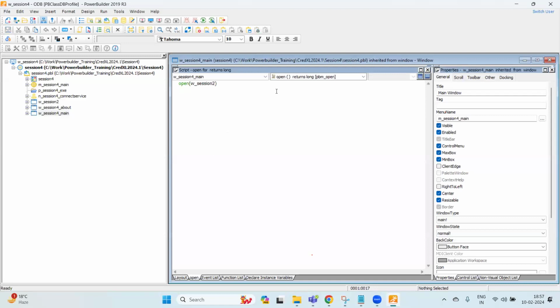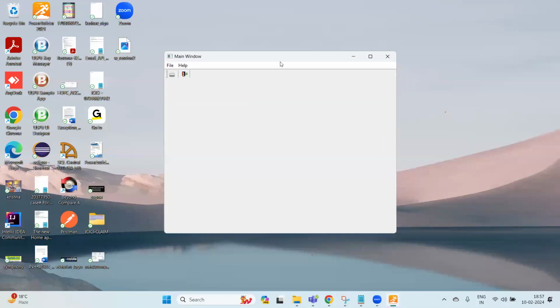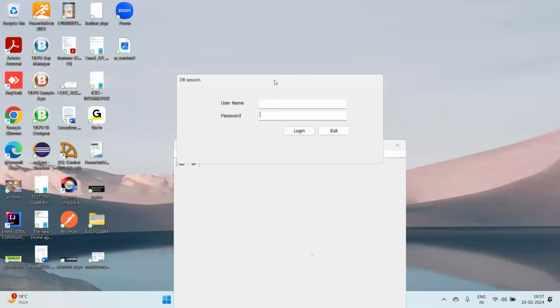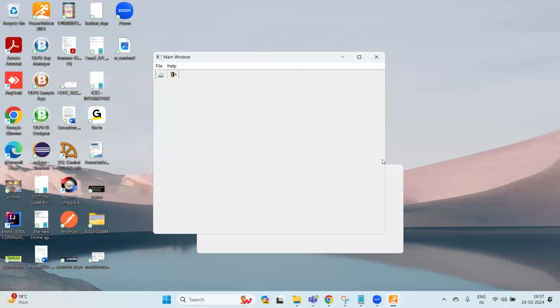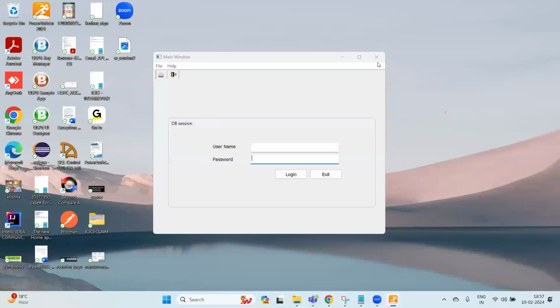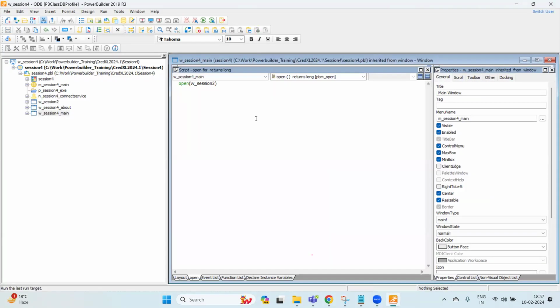It's a login window, and I am writing that before opening this, open that.